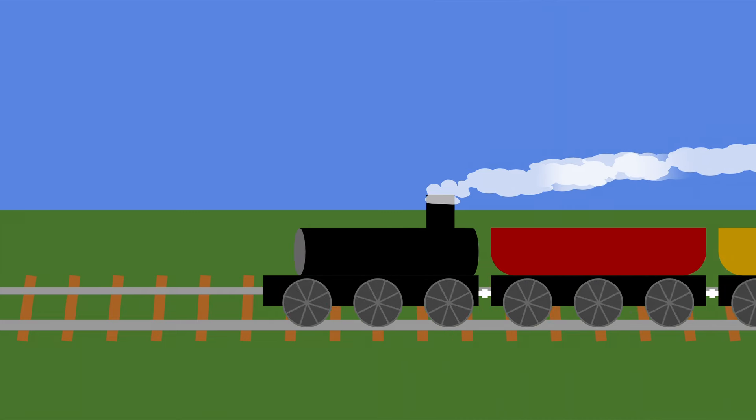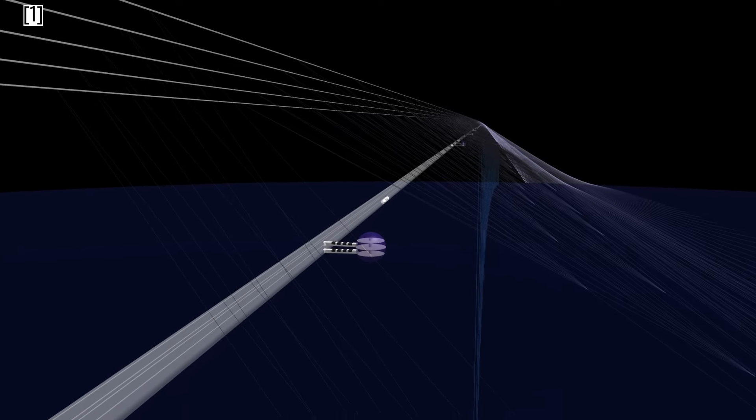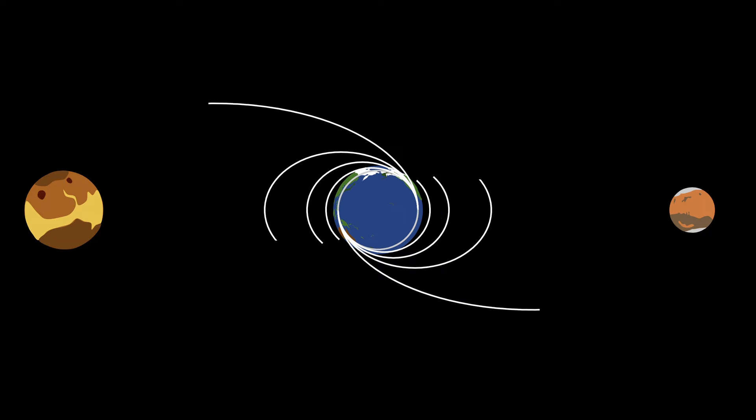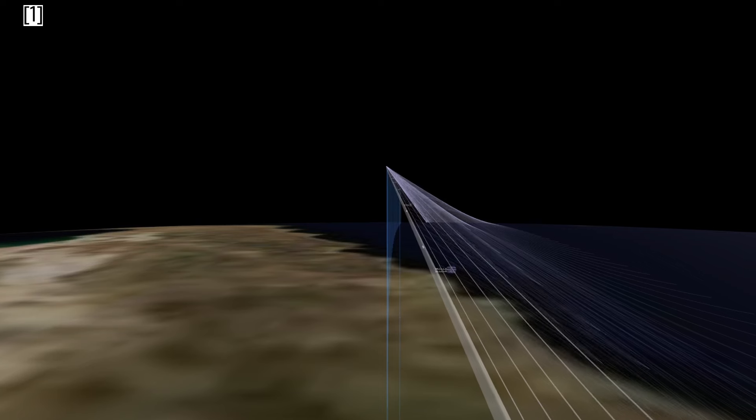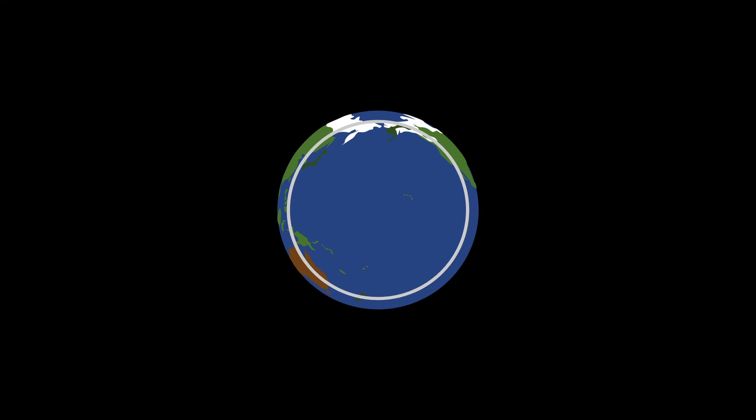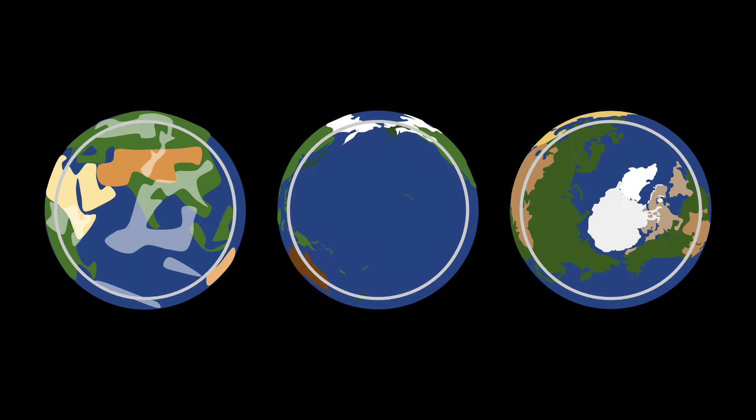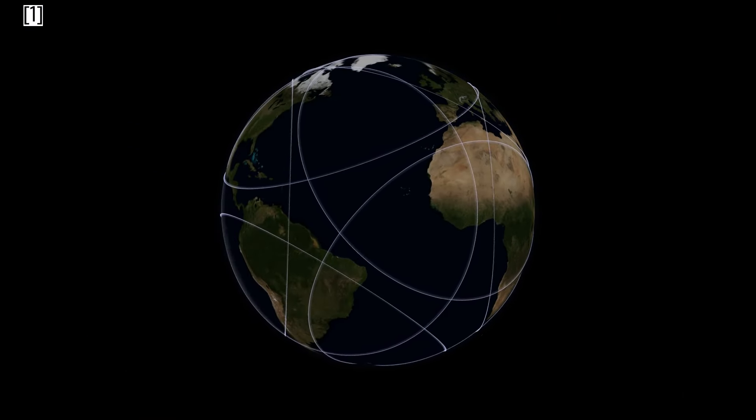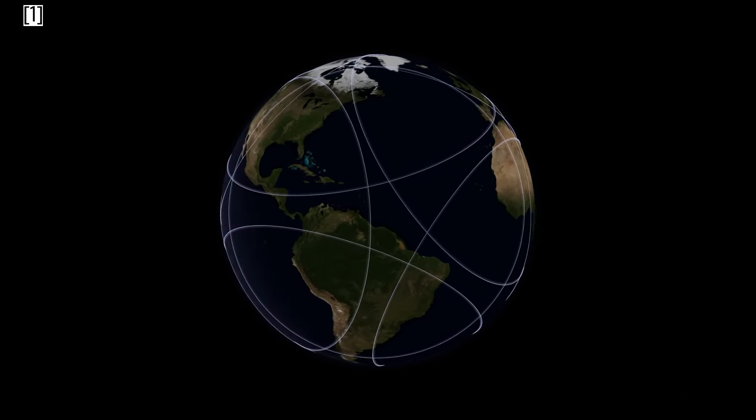Much like the railroads of old, a tethered ring would be revolutionary for transportation. It would provide efficient service around the world and to other planets. This video has mainly focused on one example of a tethered ring, a ring around the Pacific Ocean proposed by the Atlantis Project. However, tethered rings could come in a variety of shapes, sizes, and locations to more precisely serve the transportation demands of the world. But it doesn't stop there.